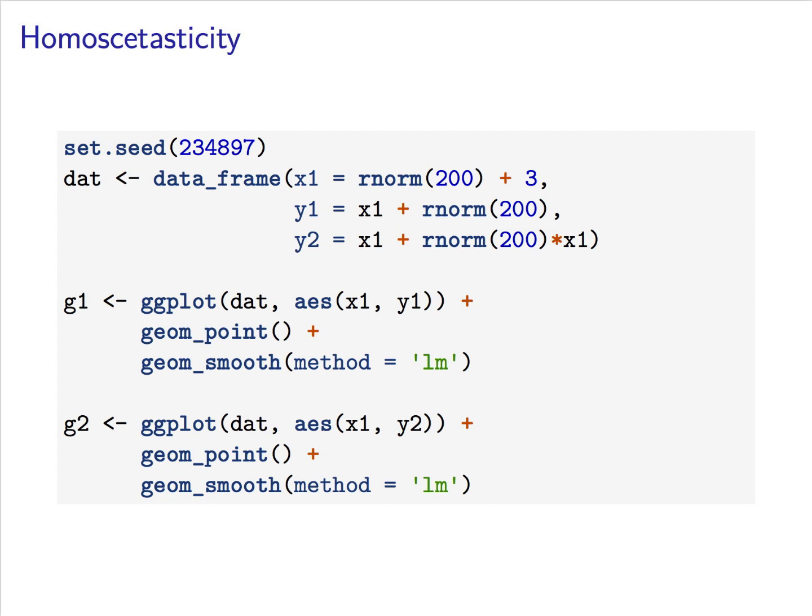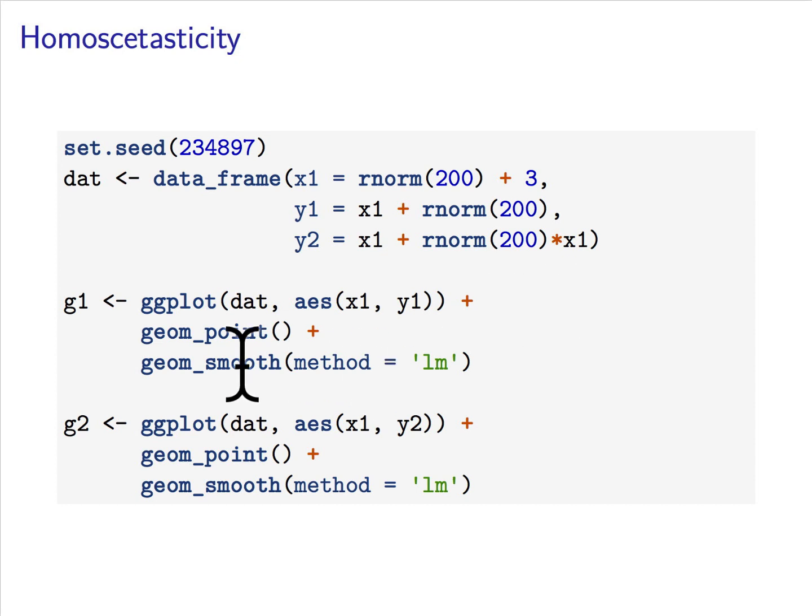That is, the variance of the error terms is constant as the predicted value increases. So this is a nice example here. The relationship between y1 and x1 is going to look just like what we're used to, but when we plot x1 on y2, the variance is going to be very small around 0 and get larger as x1, and thus x2, increases in magnitude.